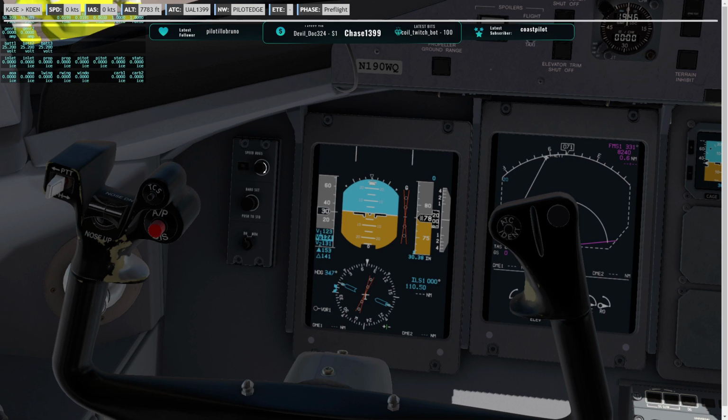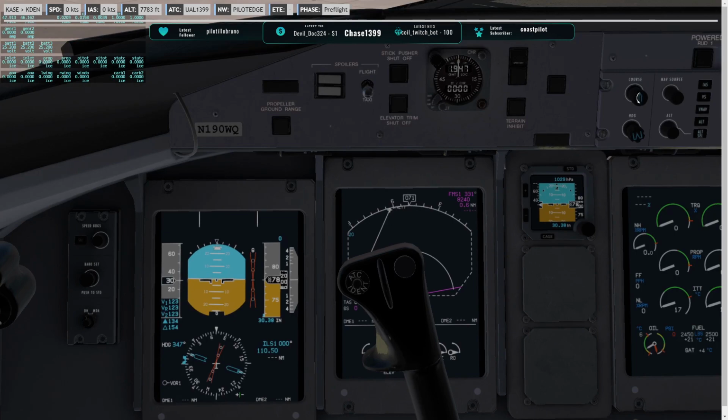They're all 123, and then 134, 154. All right, so those are in, and now we need the back course localizer, which is what, 303? 303.